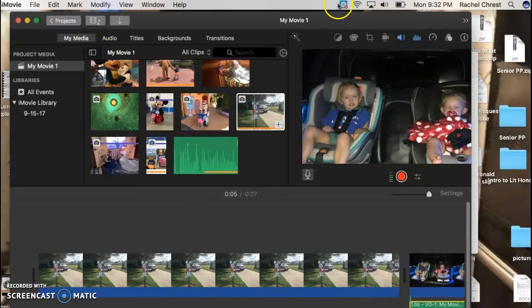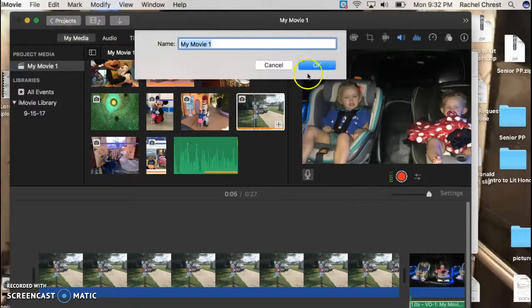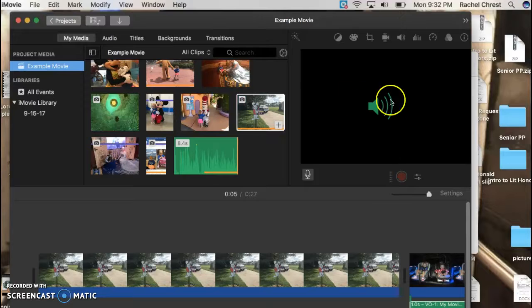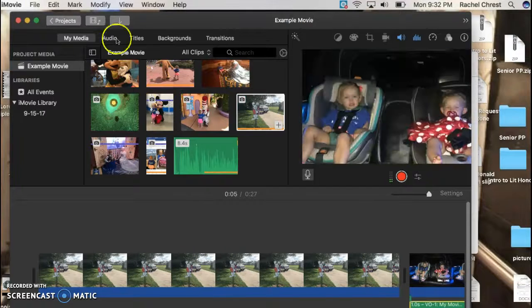And you'll know that by, where did it go? If you go back to projects, let's try this again. They've changed iMovie just a little bit, but if I go back to projects, that didn't work either. There used to be a little circle that would tell you if you were done or not. I'm not seeing that.